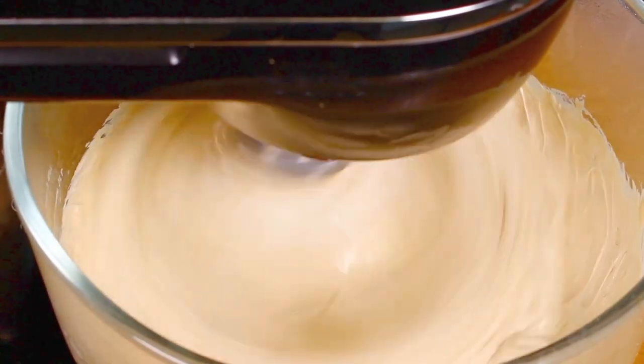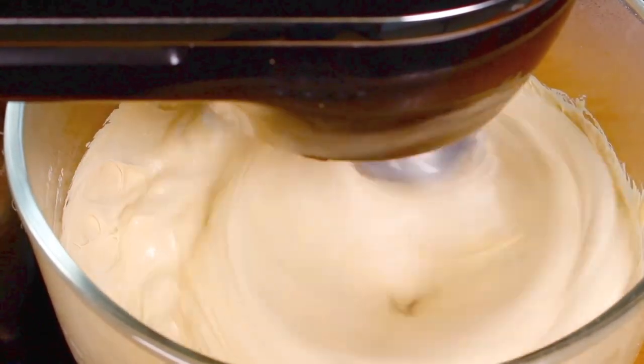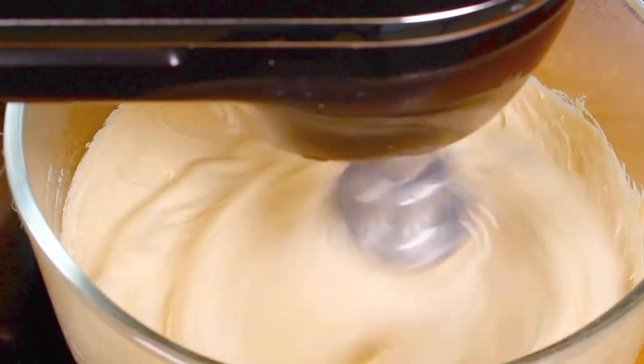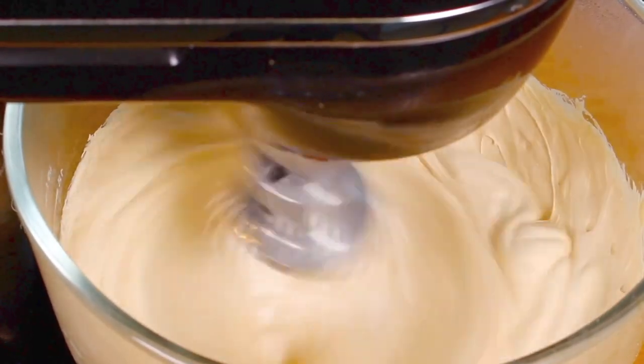So all up, it's going to take about 10 to 12 minutes until it gets to the right temperature, which is nice and cool. That's why I recommend a stand mixer, but you can use a hand mixer. Just obviously take a seat, sit down and mix away for about 10 to 12 minutes.